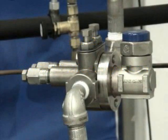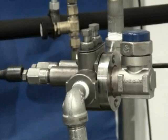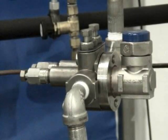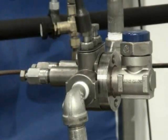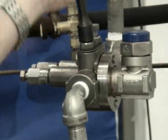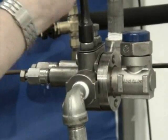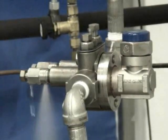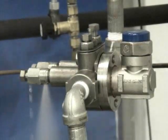In normal operation, if you want to test the trap, what we want to first do is open up the test valve so you can see some discharge coming out of it. In order to make sure that we're not getting any backflow from any other traps in the system, we'll isolate the outlet valve and watch for operation. A normally operating thermodynamic trap, for example, will periodically cycle on and off with a snap-type discharge, as you're seeing clearly here.